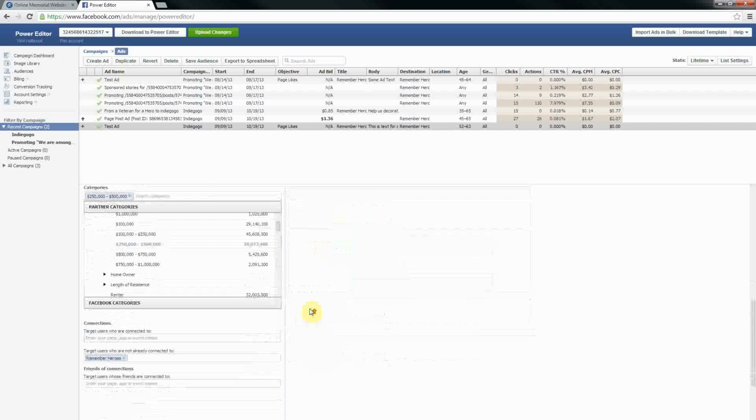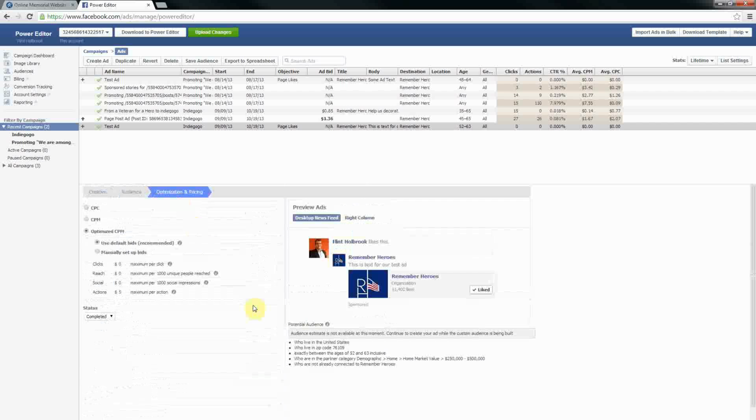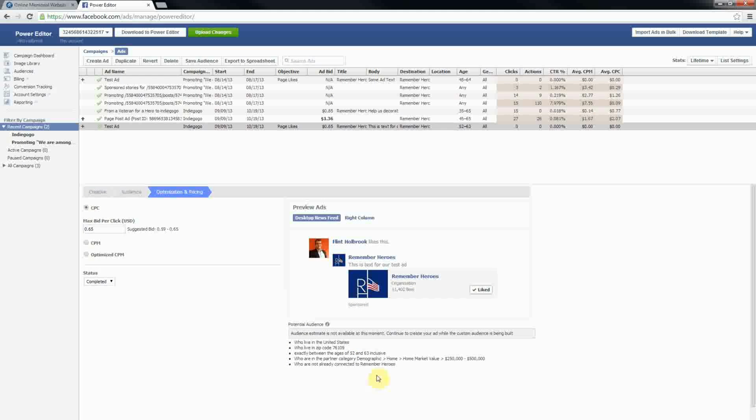All right, great. So that's a couple of options. Let's move on to optimization and pricing here. So with our options, people who live in 76109, which is our zip code here, are between 52 and 63, have home market values between $250,000 and $500,000, and who are not already connected to Remember Heroes.